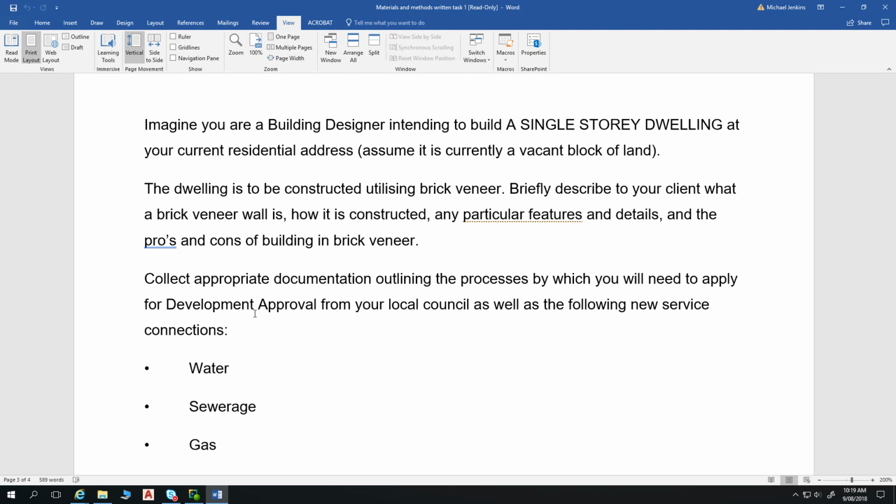But this is our brick veneer, essentially. The whole thing is called brick veneer construction, but that external layer of bricks provides that veneer of a brick building. Those bricks are also tied back to our timber frames with wall ties that are embedded into the mortar to ensure that brickwork is stabilised by this structural frame. So structural frames are not always timber. In fact, there's been a big move towards using steel for structural frames.